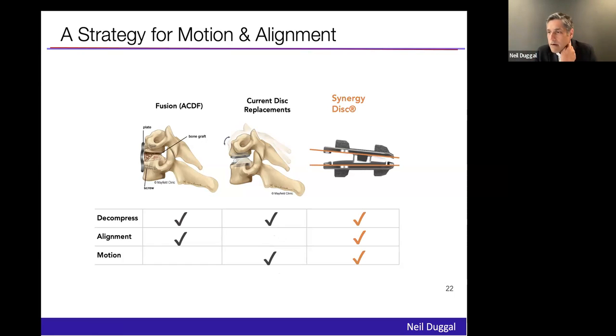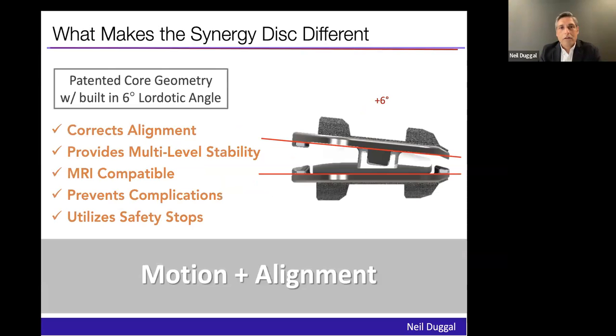Remember, most joints are premised on a ball-and-socket because it works well — congruent surfaces, low wear debris, time-tested. But you have to think: if a ball-and-socket is great for the hip, is it great for the neck? We get a normal cervical lordosis because every disc gives us about seven degrees of angle. The anterior disc height in healthy discs is greater than the posterior disc height — a healthy disc is more of a wedge. It's not parallel end plates. Each segment gives you lordosis.